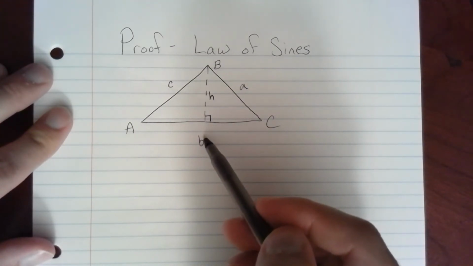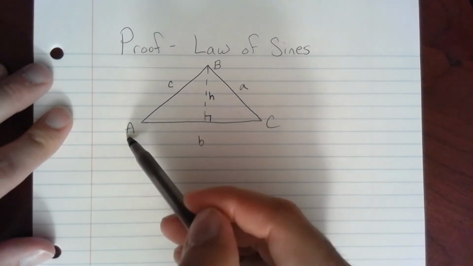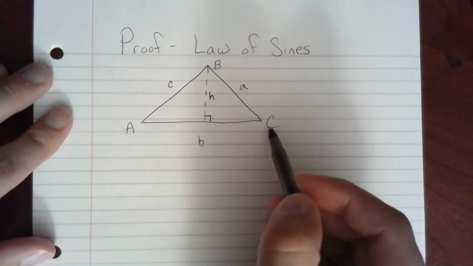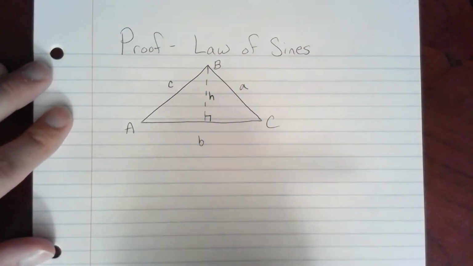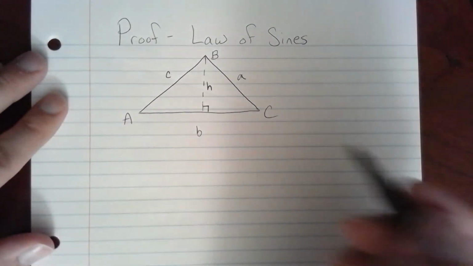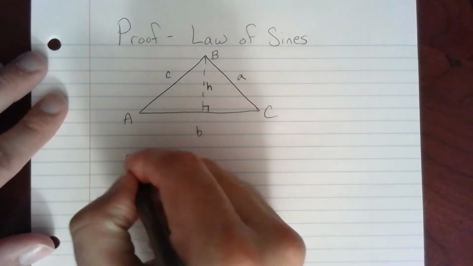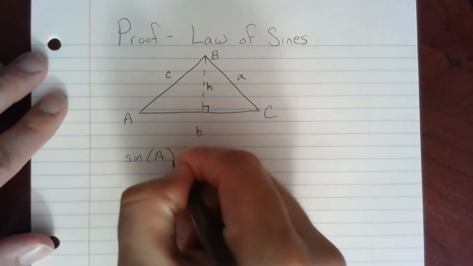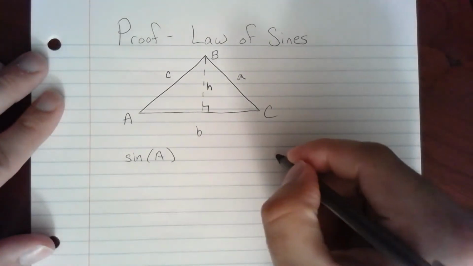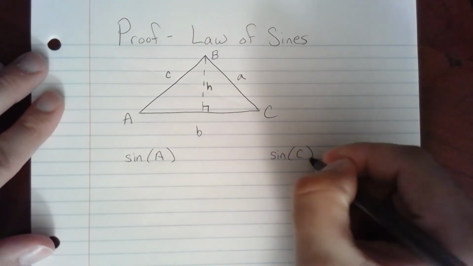So for this one, we're going to prove the iteration where little a over sine of big A equals little c over sine of big C, or vice versa, whichever way it ends up turning out for us. So what I'm going to do is go, well, look, we need to talk about sine of big A. That's part of this whole process. And I already said I was going to talk about sine of big C as well.